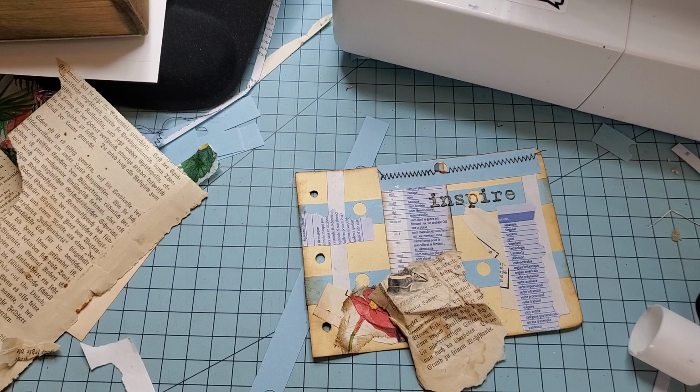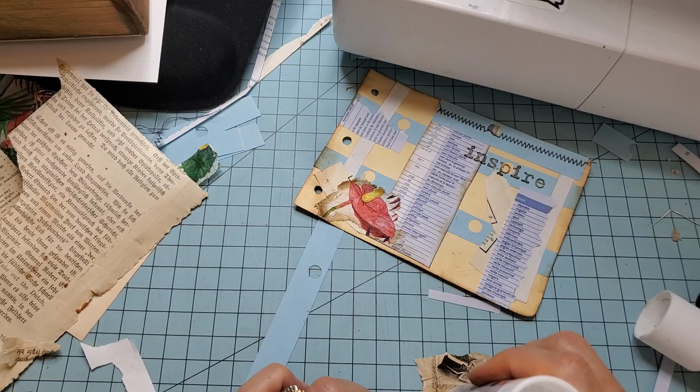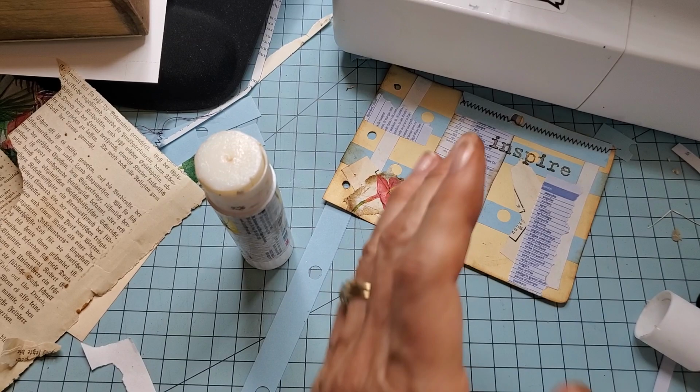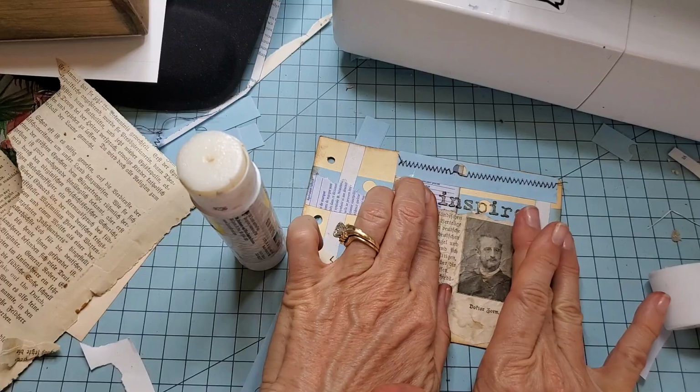All right, let's just glue you. You're not as thin as I'm afraid you are. Okay, there we go. There's my wet nap. Oh, jeez. Remember not to put your wet nap near your finished products, like your items, because that's not good. Yeah, I've done that before, like right now. Okay, and it's okay if it covers part of the word. You know, it's collage. Yeah, so anything goes.